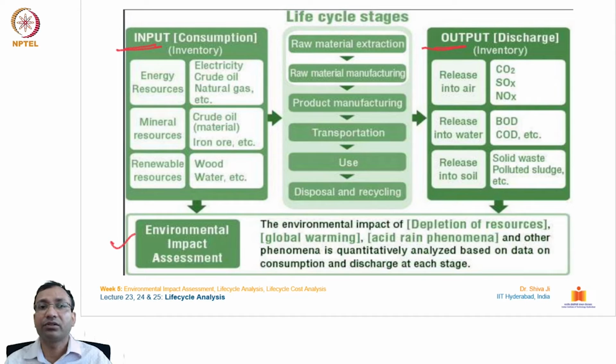Okay, so they are all the outputs, the waste material, or the discharges which a product releases over its lifetime. And in turn, we are all aware of the other impacts happening at the global level, for example acid rain, global warming itself, the depletion of resources, the contamination of natural resources such as air, water and earth, noise pollution, light pollution. So all of these things take place in and around the life cycle of a product.